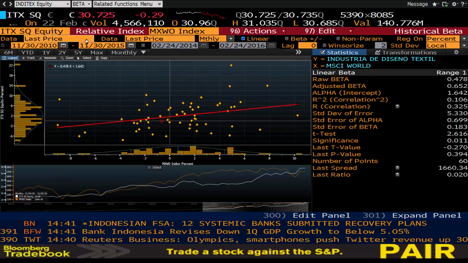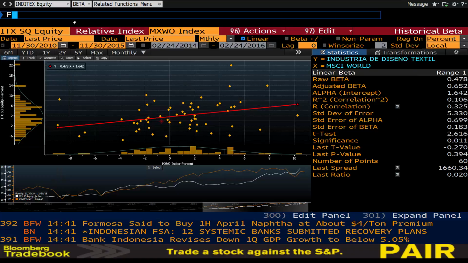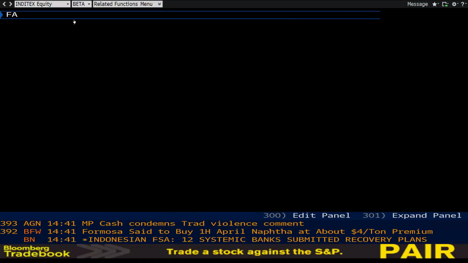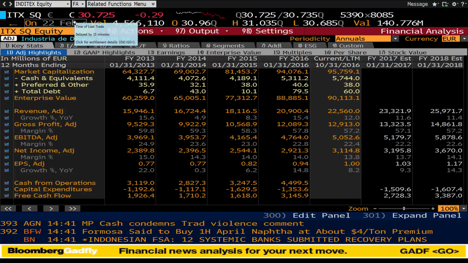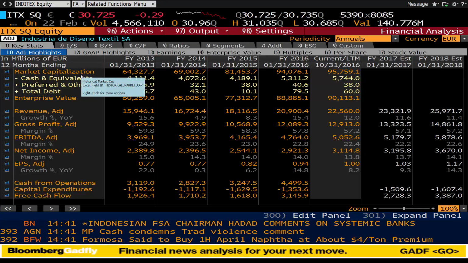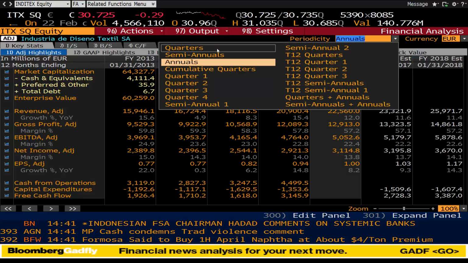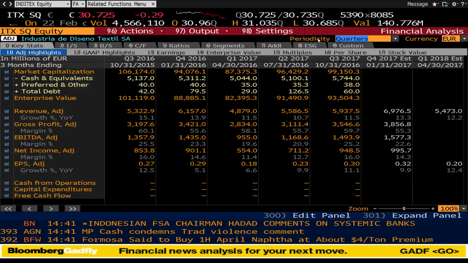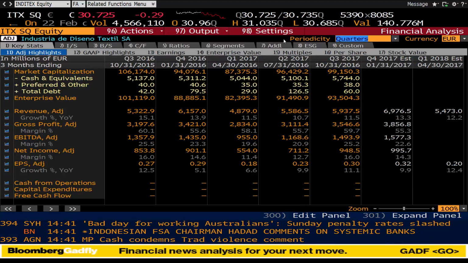Debt and equity we can get from the FA function. So if you go to the FA, financial analysis, click enter, and we need to find the market cap, or the market value of equity, which is the same as market capitalization, and the total debt of the firm back in November 2015. Zara uses a slightly different year-end date, so I can't necessarily use this financial year 2015 because it ends at the end of January. Instead, I can try to find the quarterly statements by selecting quarters as my periodicity.